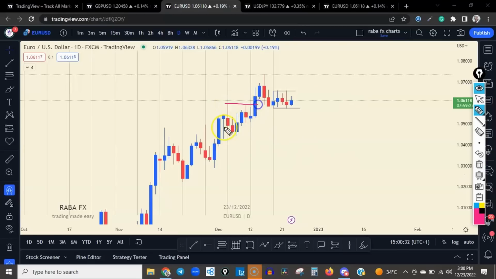So let's look further. In this case we were ranging, but price eventually broke this, and this was the reason why I took that trade, because this candle was the one that broke this level, creating what? Fair value gaps to trade into. And here we have the high here, the low here. You can see here was a week, price closed inside. But when you see this happening, you go to your lower time frame to confirm this setup for an ICT sweep of liquidity and displacement to take this to the upside.